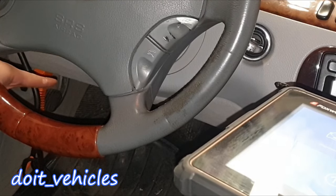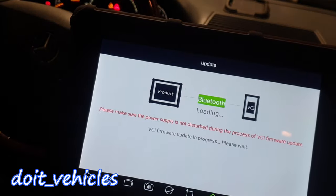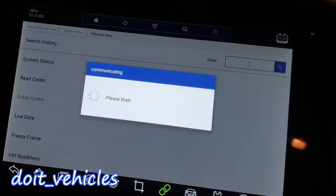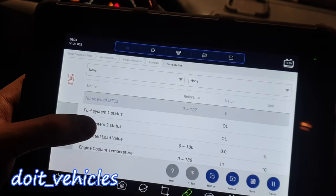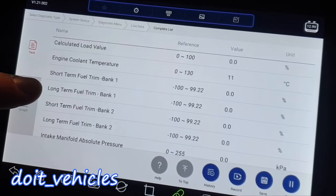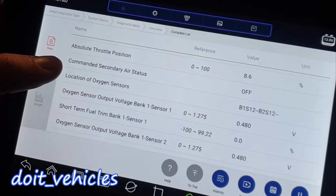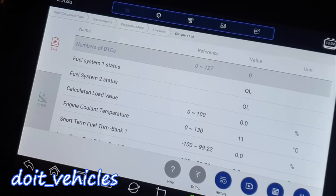The OBD2 port is right there. Now we've got the OBD2 connected. This OBD2 is gonna be available for all the cars — it's not specific to any model. And live data — let's see the complete list. We've got fuel status for each bank, calculated load value when the engine is running under a load, long term and short term fuel trim for each bank, manifold pressure, and commanded secondary air status.